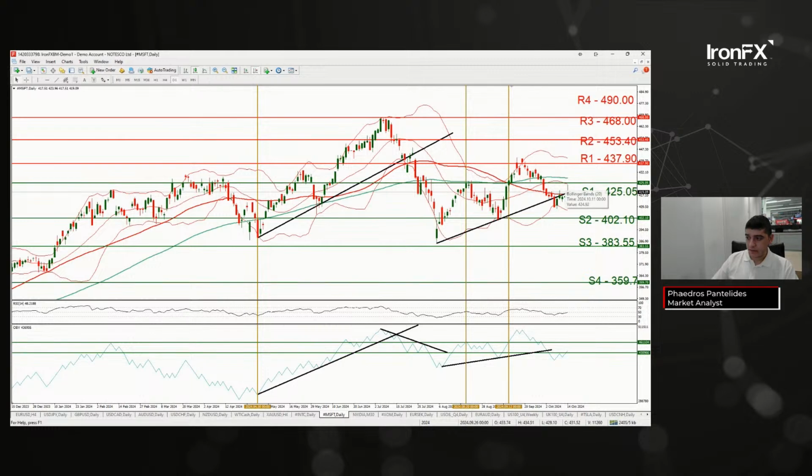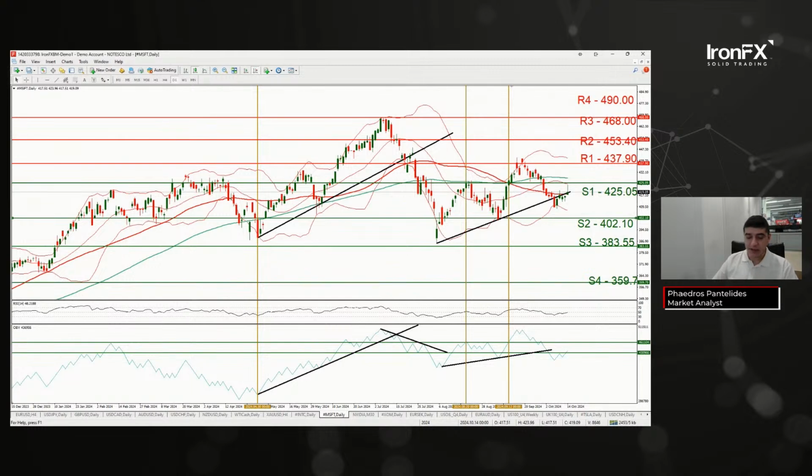This is concerning. Broken below support, turned to resistance, broken below an upward swing trend line. The RSI might be close to 15, but still I think it has some way to go. For my bearish outlook to continue, I would require the company stock price to break below that new S1, which is 402.10. If it bounces off support at 402.10, so does not form a clear break below, and when I say break, I mean closing below. If it wicks through, I would ignore it.